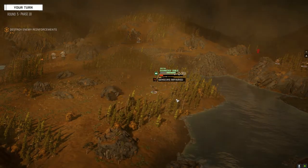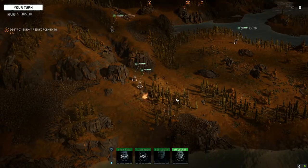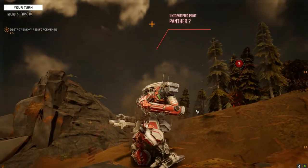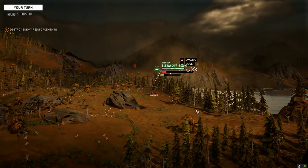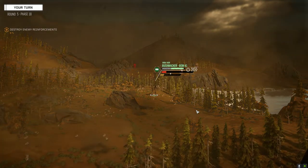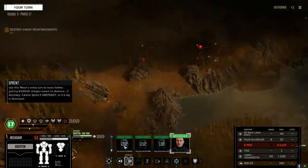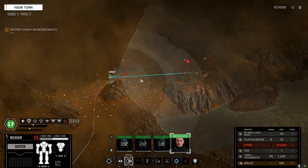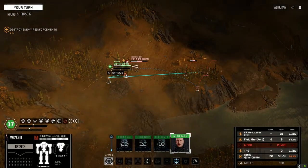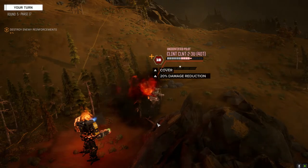Ooh. Yeah, I stuck my neck out so that Megasaur could get a shot at these guys, but I don't think she's in range. She's just out of range, I think, to punch. At least she is now. Waiting for orders. Yeah. This guy's trying to hide behind the wall here. Or the rock.